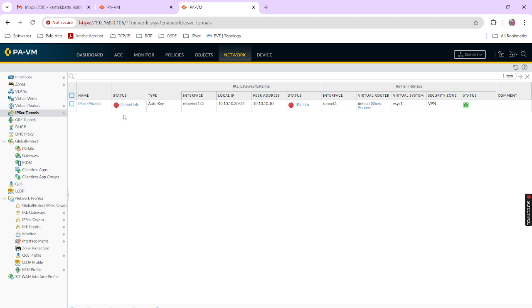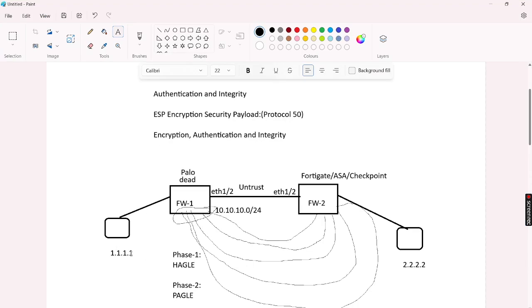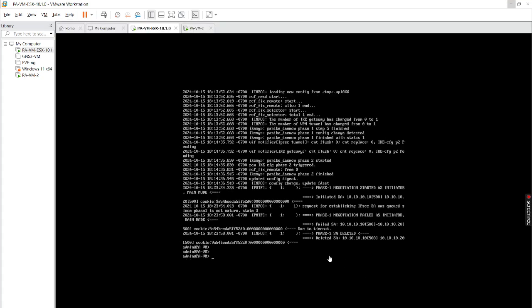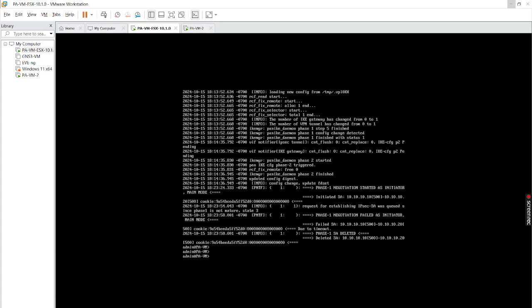We need to bring up these tunnels by passing traffic through, by pinging from 1.1.1.1 to 2.2.2.2. But in Palo Alto we have some test commands to initiate the traffic. Let us consider this, and we have the CLI of both the firewalls.